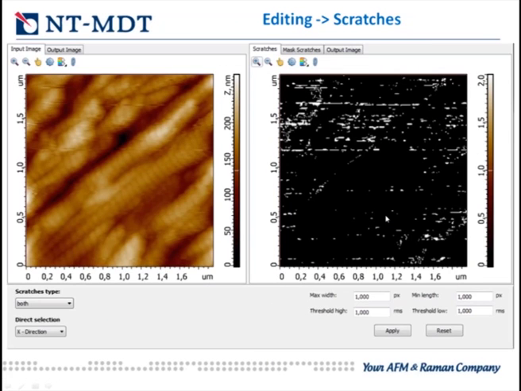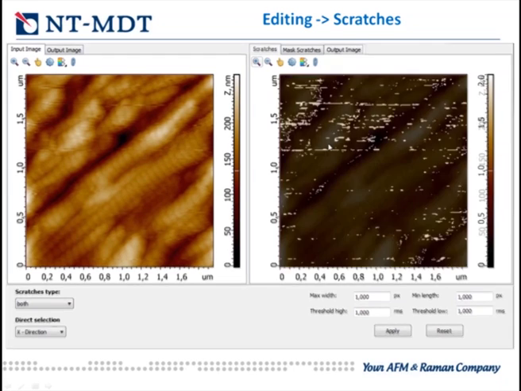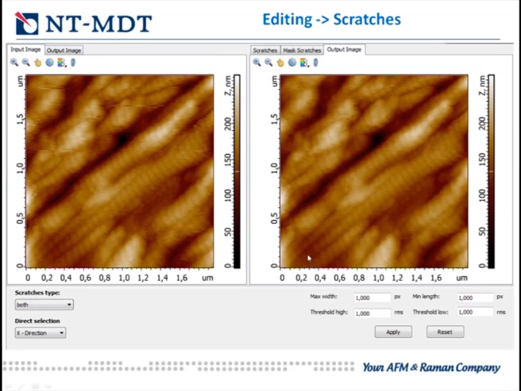But sometimes there are too many lines which should be removed from the image, and you can see it in this example, and it might take plenty of time to do the manual removal. So in this case, the editing scratches method can be used. On this example you see from the left side the input image with many line artifacts, and from the right side you see the mask where the method detects these bad lines. And if you look at the output image, you can see that all these lines are removed automatically.